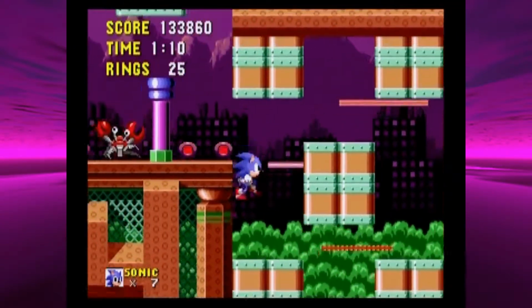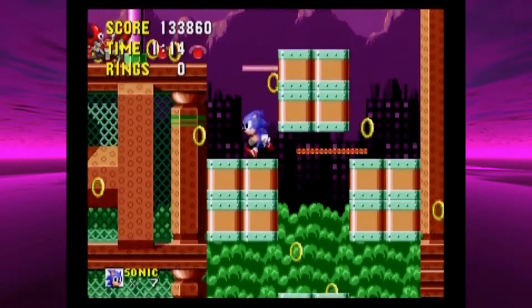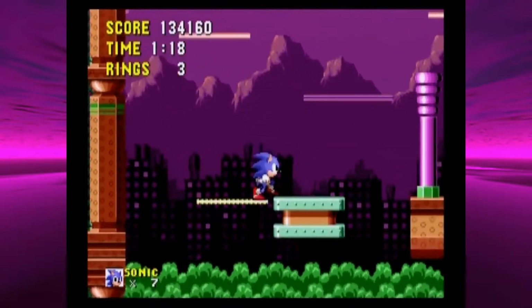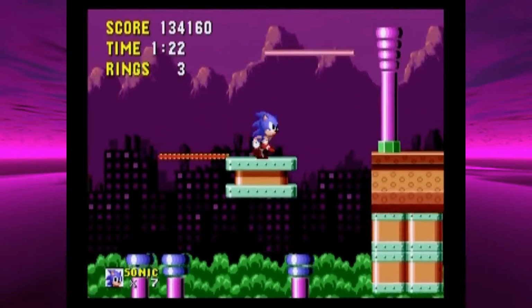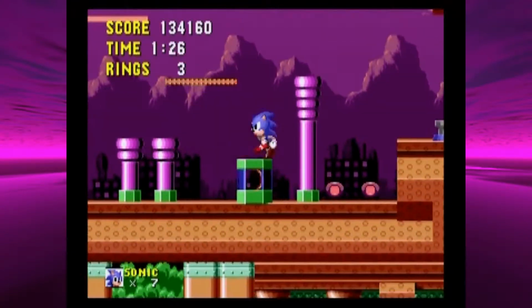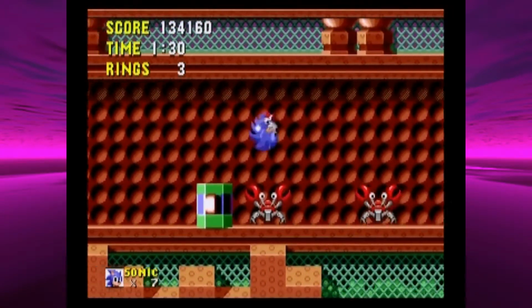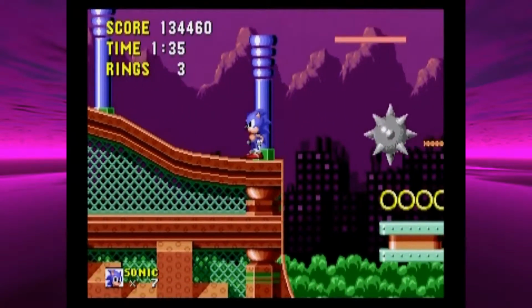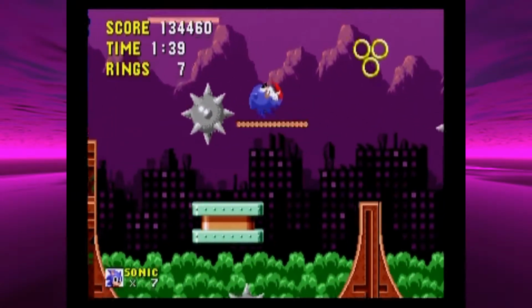Just trying my best not to get squished. I don't want to get squished, and I don't want to get blasted either, and I got blasted. Well, it's not like we have to keep a lot of rings for Act 3, because Act 3 is the Eggman boss battle. But it would help to keep some rings, so that way we don't die. Plus, the more rings we collect, the more lives that we can potentially get.